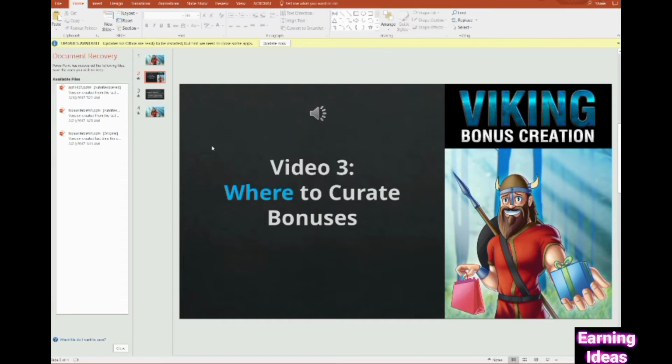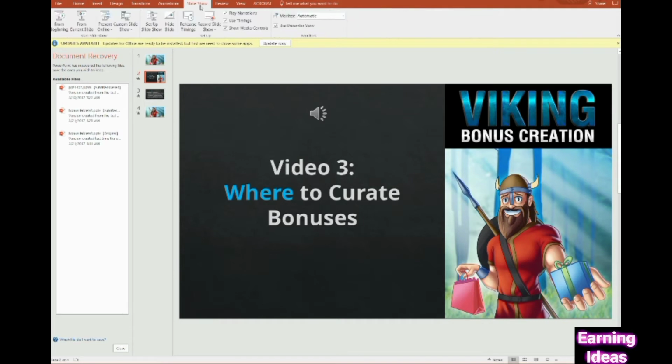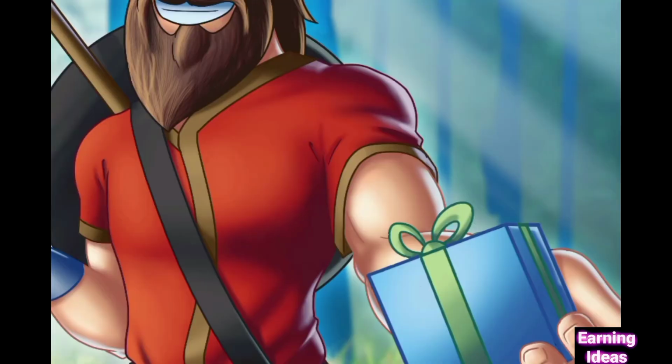Now, since there will be a difference between our audio and your audio in terms of the timing of the various bullet points and everything, you're going to want to rehearse timings if you change the audio. Same thing goes for if you add bullets or any other content to the slideshow. So what you'll want to do is come up here to slideshow, and click rehearse timings, and this is basically what you'll do.